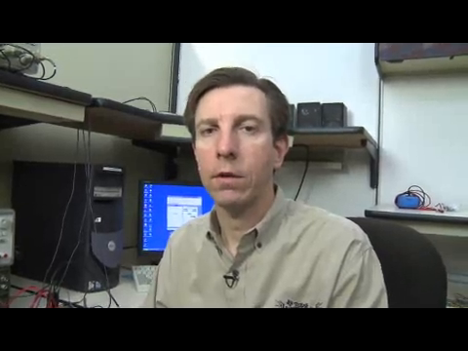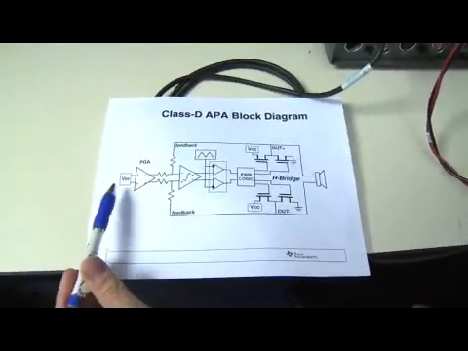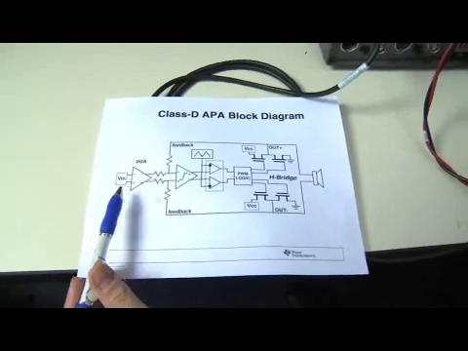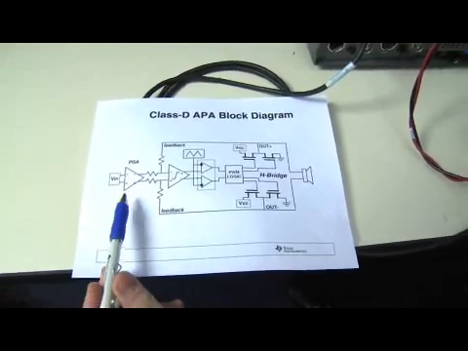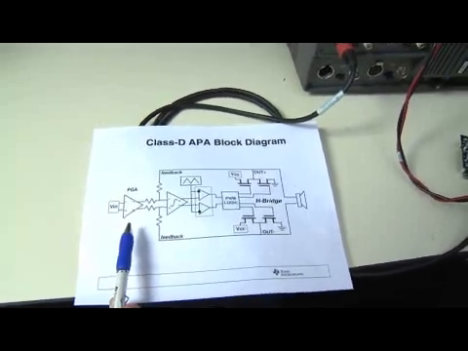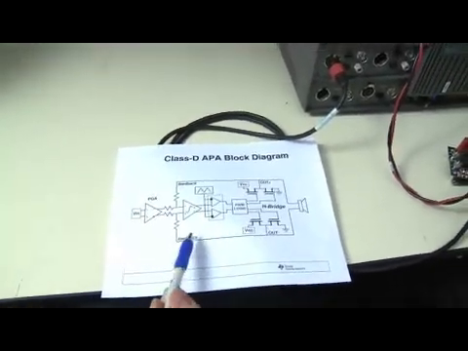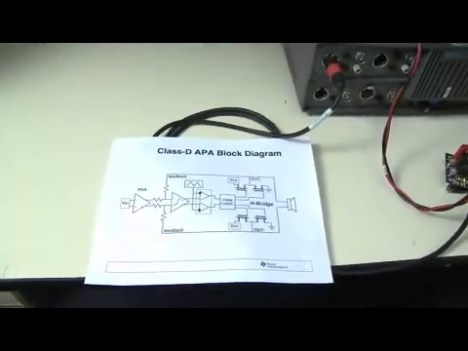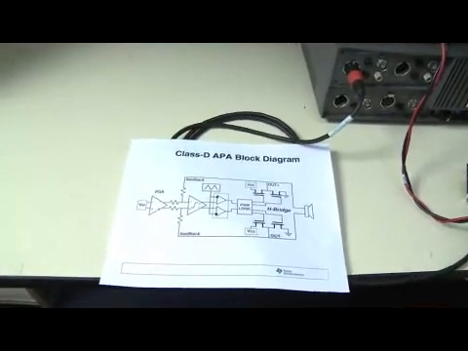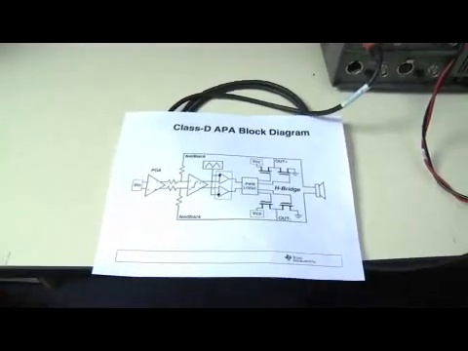Before we look at the demo, let's first talk about a Class D amplifier. So I have a block diagram that I've prepared for this discussion. Here's a block diagram for a typical Class D amplifier. The audio signal is applied at the input on the left-hand side marked VIN. The audio signal is then fed to a programmable gain amplifier which we use to adjust the gain in our devices. At the output of that, the audio signal goes to an integrator where the feedback signal and the audio input signal are integrated together. The reason we have this block in the circuit is this is what gives us the feedback for a closed-loop Class D amplifier.